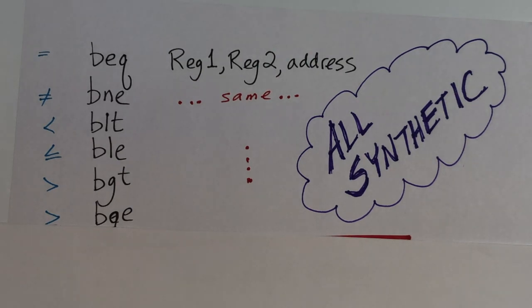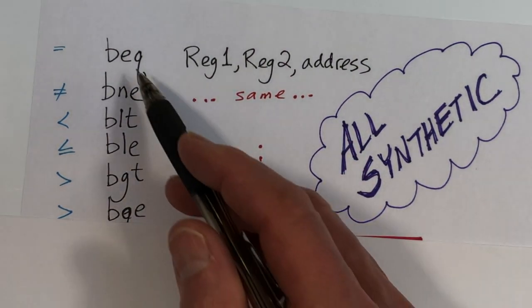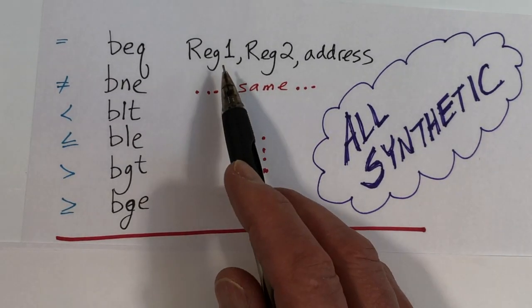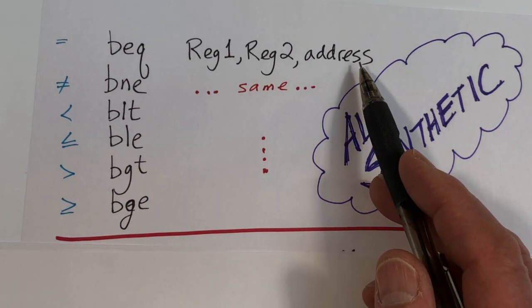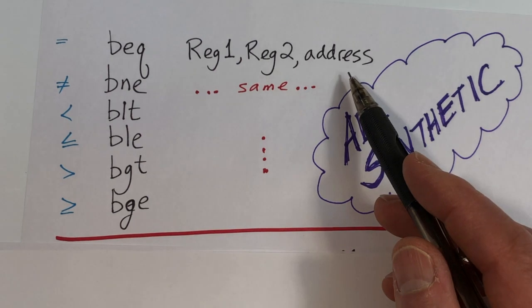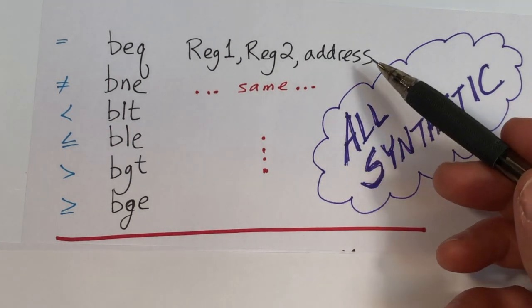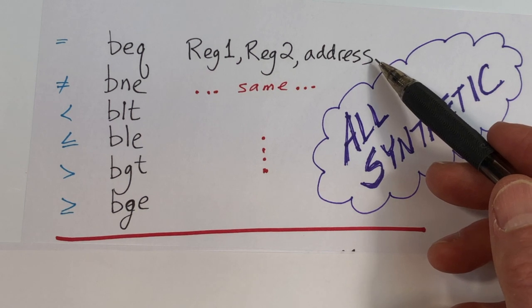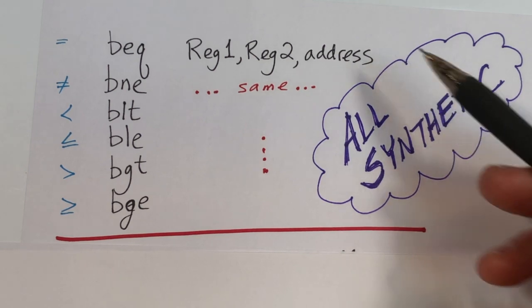Now we'll look at the synthetic instructions that do the conditional branching. So here you see the basic 6: equal, not equal, less than or equal, greater than or equal. And again, they take two registers and compare the values in those registers and perform the jump if the condition is met. These are synthetic instructions, and any address in memory is allowed. So the assembler will normally use a single machine instruction if the target location is fairly close, but in cases where the target address happens to be very far away and a long jump is required, a second instruction will be included by the assembler.